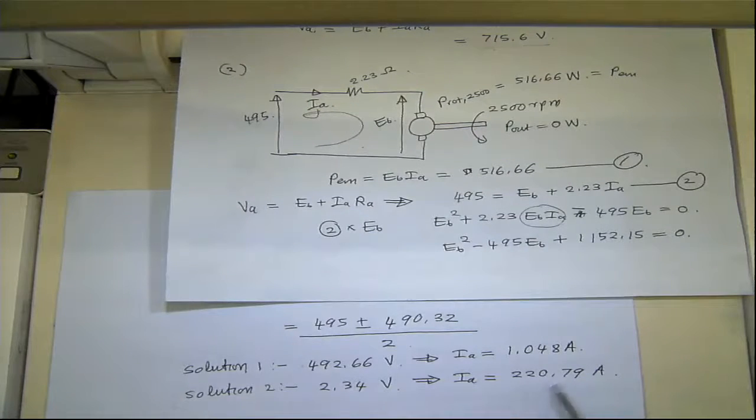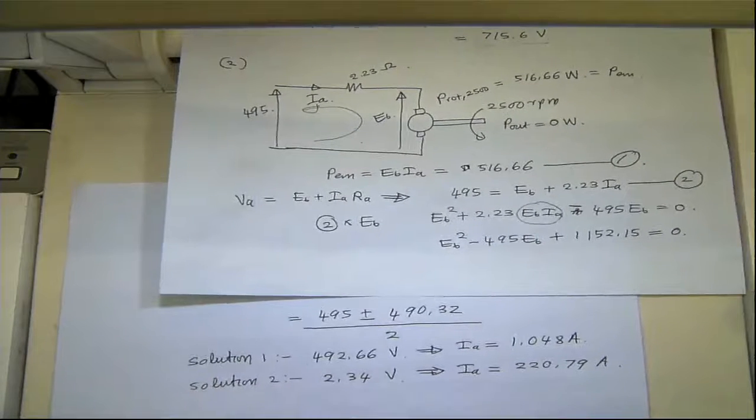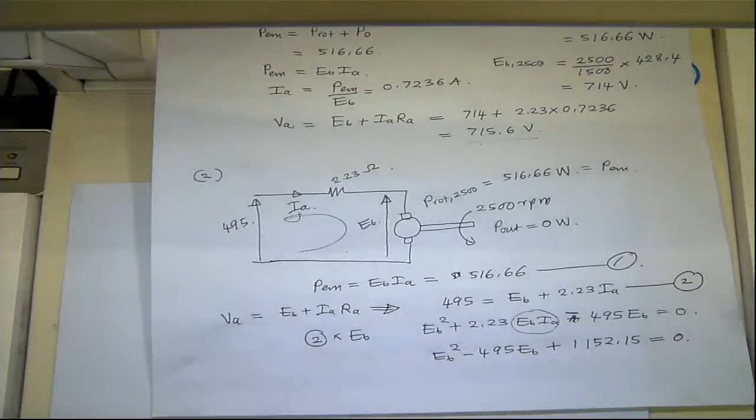So one is really low voltage, really high current. The other one is fairly higher voltage, lower current. So which one do you think is the right one? You want to increase, well, the back EMF would increase with the faster speed. Yes, yeah. Is that right? No, so the back EMF, EB, is proportional to field current as well as speed. So we are changing the field current as well. So now EB is no longer a function purely of speed. You can change that as well.